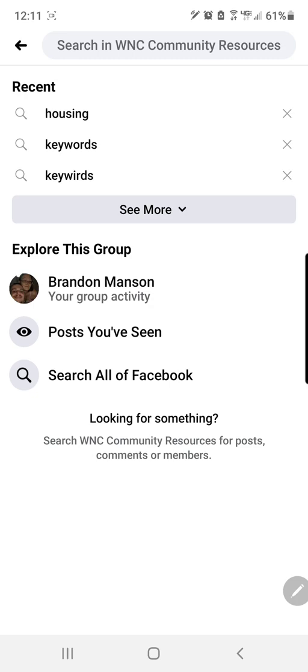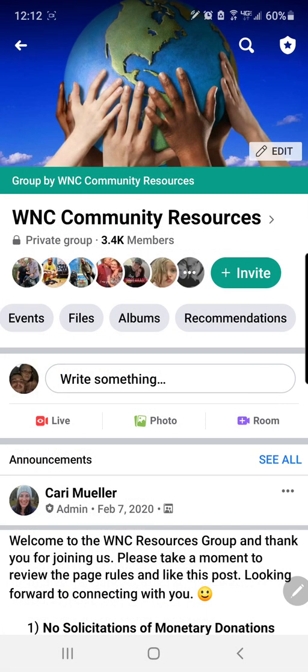So those are keywords, no different than a Google search. If you were typing something into a Google search engine, whoever made that post or created that site that you're trying to access used specific keywords in the description so that when you search that topic, their post came up. And that's the same idea behind using keywords within the group: type in your description specific keywords that you know people are going to use when they're looking for that resource, so that they can access it easier, and it filters out all the stuff that maybe they're not looking for. So that's just a little bit about searching the group if you're looking for resources.